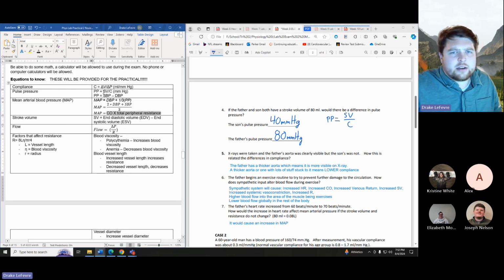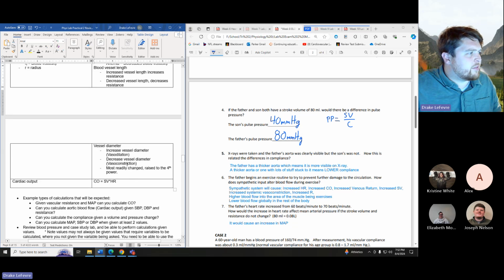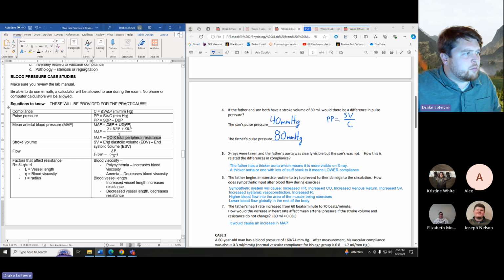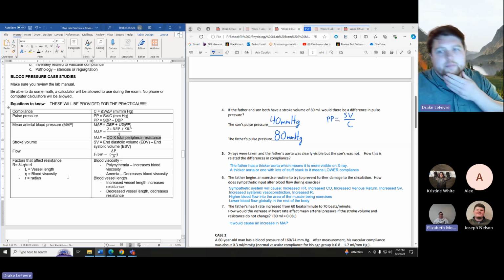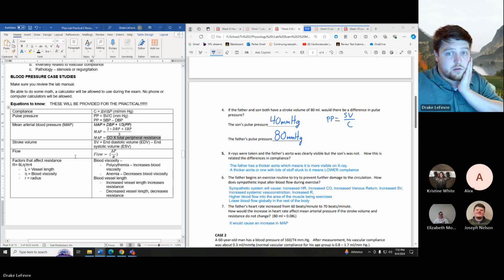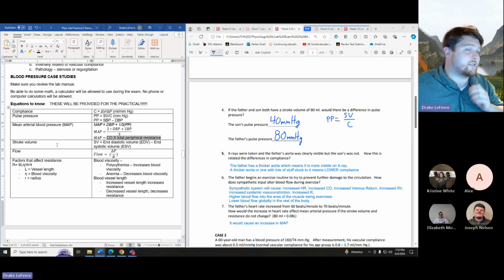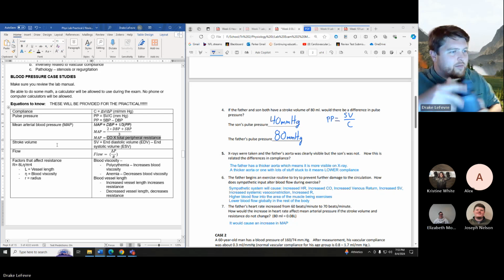If he gives you, is this equation sheet, was this already provided for you in this thing, or did you put all of this in, Elizabeth? That one was in there. He has also posted another one that has that and then the spirometry stuff in there as well. Okay, good. So he gives you all the equations for the spirometry too. Yes. Sick. Free then.